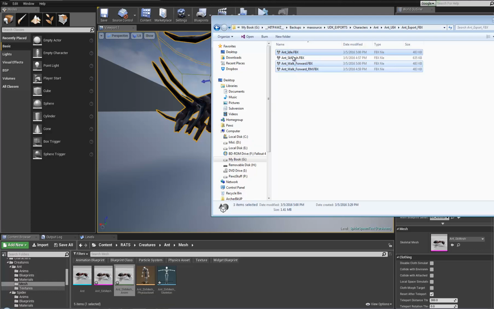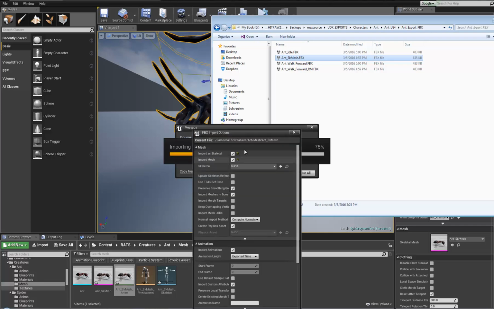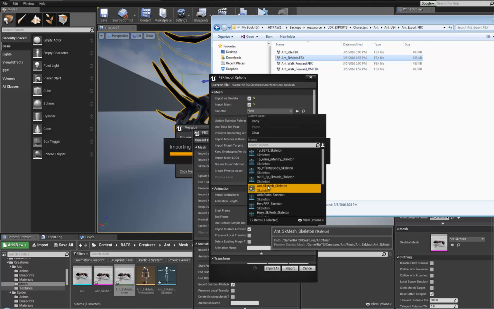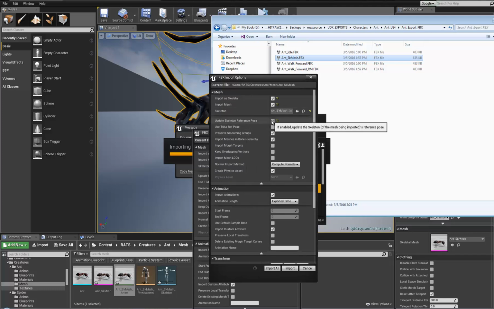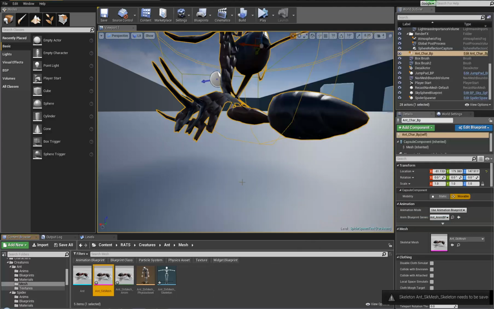Maybe I can update this a different way. Yes. Okay, I'm gonna pick the ant skeleton, but I'm actually gonna say update. Not gonna bring in any animations. I'm just gonna import that. Try that.